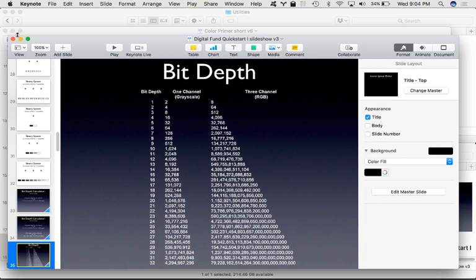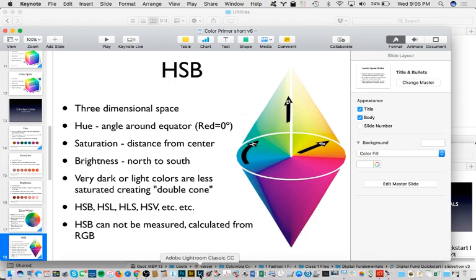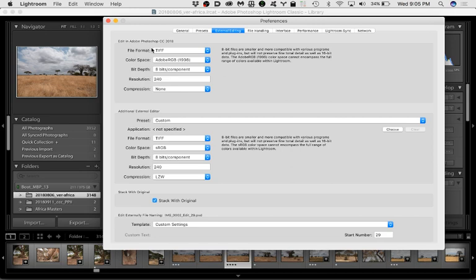Okay, so back into Lightroom really quickly, guys, because we've got a lot more to get to tonight. Back in Lightroom, we are going to change this to either TIFF or PSD, which stands for Photoshop file. Our color space is going to be Adobe RGB. 8-bit is going to be our bit depth. You do not need to worry about resolution. This has nothing to do with your image. This will just change the scaling in Photoshop. It doesn't have any impact on your image at all, and you would do no compression at all.